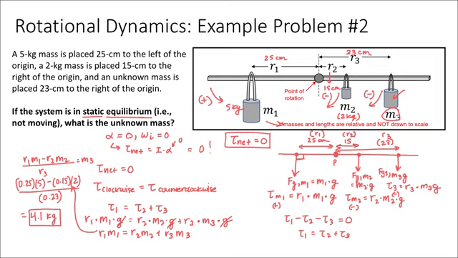Now we're not considering the masses as part of the rod. We're looking at the rod by itself. The center of mass of the rod by itself is still right here. And now we have these external masses that are producing torques on the rod. So I just want to point out that there are two different ways of thinking about the same thing. Center of mass and torque are very similar concepts. So again, you could have solved this problem using center of mass as well, but it's a bit simpler to use net torque. And in this case, we knew that the net torque had to be 0, and we were able to use that to solve this problem.